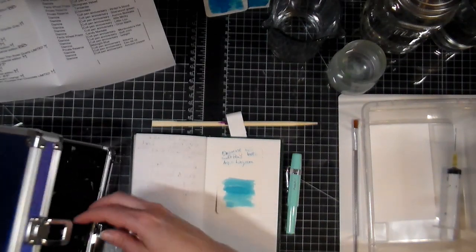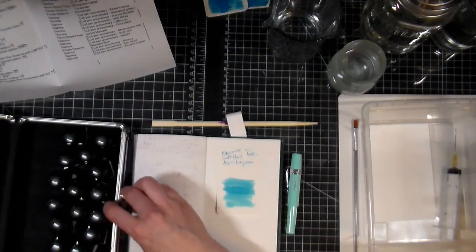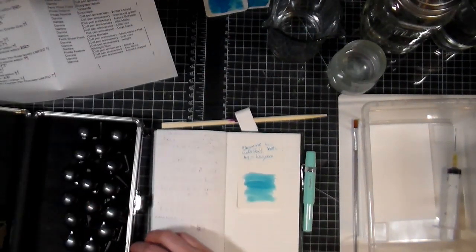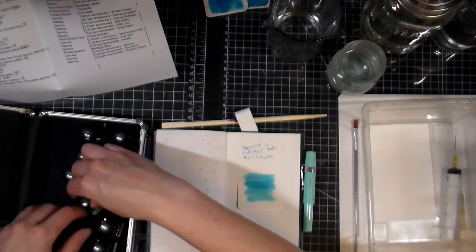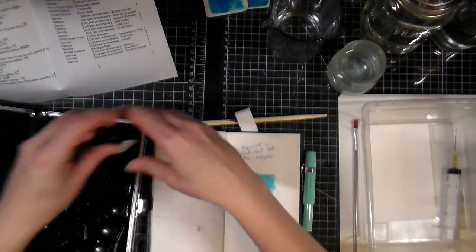I've paired them and put them in this tiny little box because it's just the right size for these little bottles. So let's pull out the right one. It's going to be probably the last one. There it is.